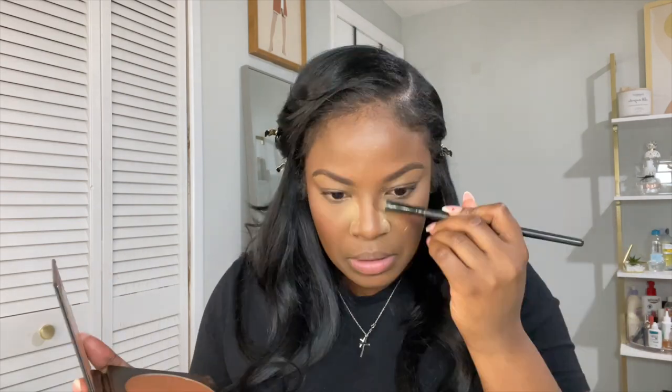Okay, I just put a little bit of setting powder right by the nose because I want my nose to look real chiseled. I'm gonna go back in with this bronzer. I'm like all over the place, y'all. I'm gonna go in with this bronzer and the same small angle brush that I used to blend out the contour.